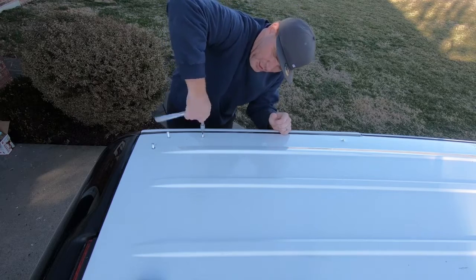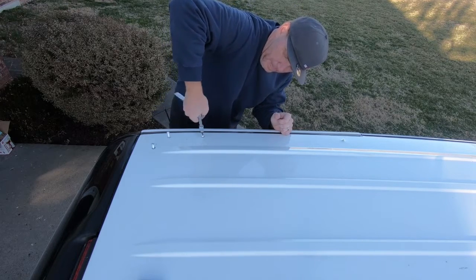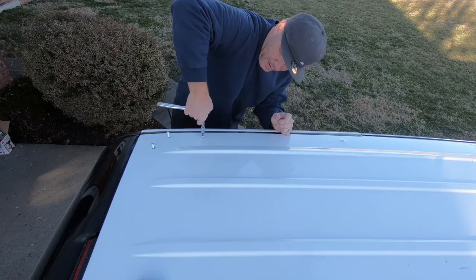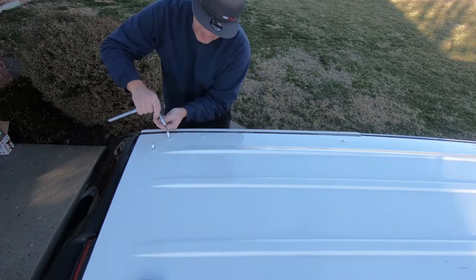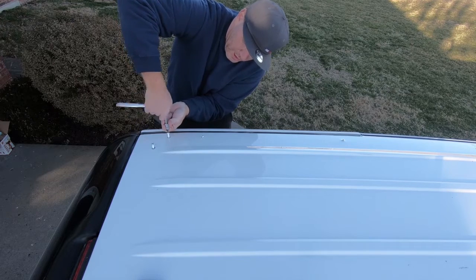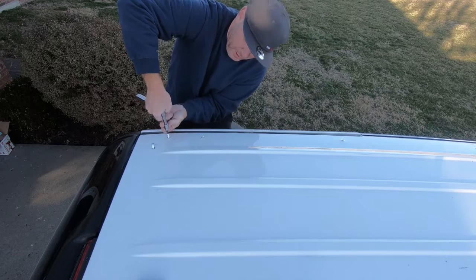I am scratching the inside of this, but I can always go back and touch this up later. Definitely scratched the inside. Not a big deal though. I've got some touch-up paint, and this thing has a lot of spots where it needs touch-up paint, believe me.